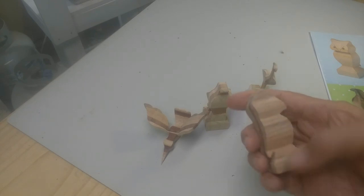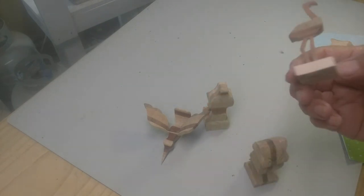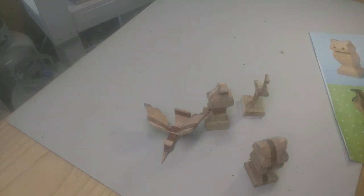That's just like oak right there on the side. But anyway, let me get that done, and we'll see how they turn out.